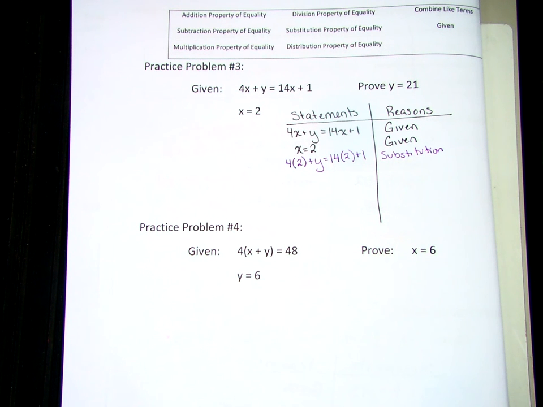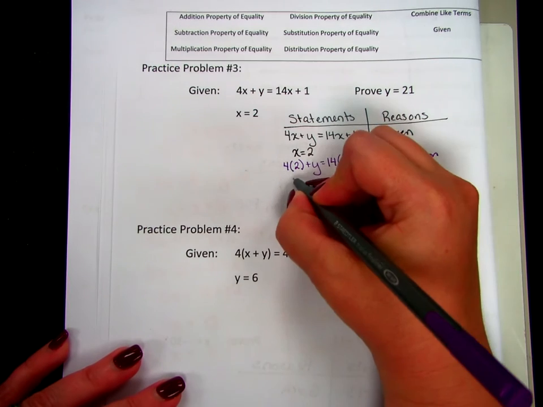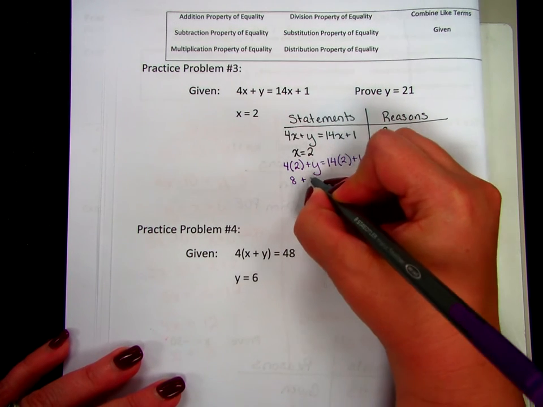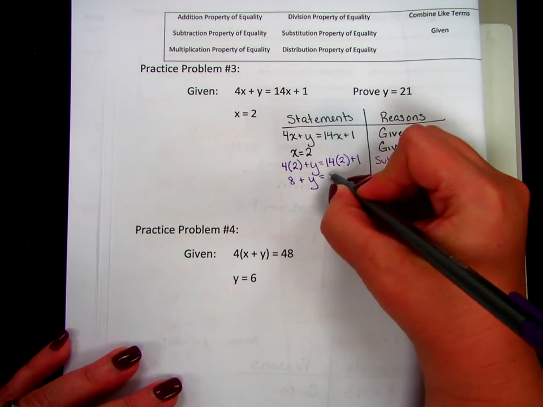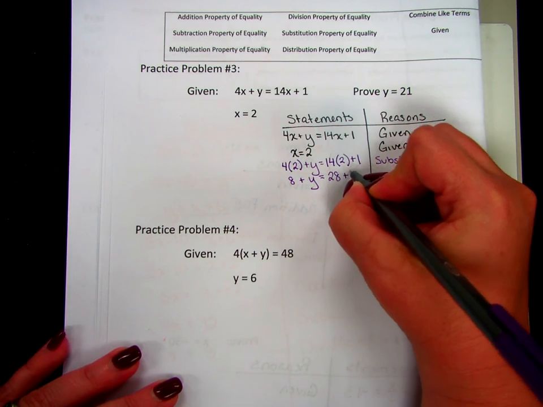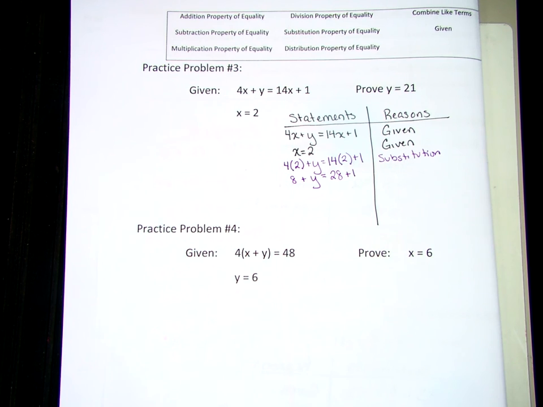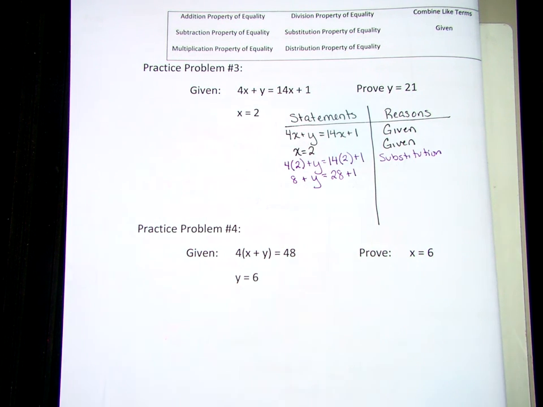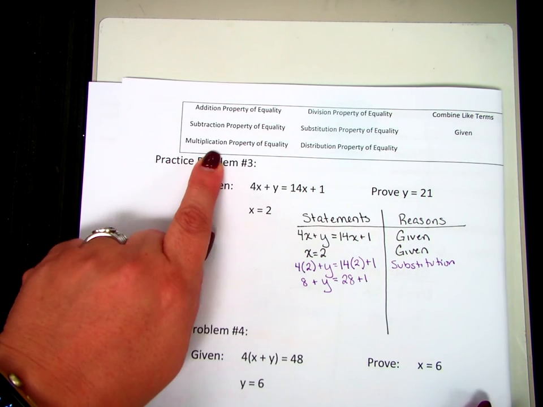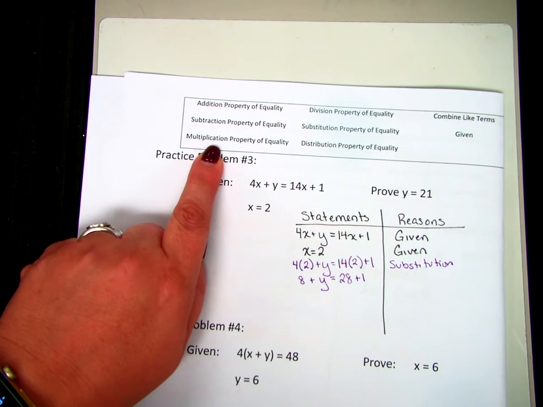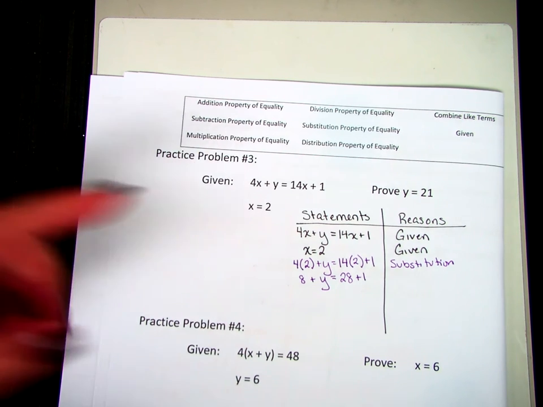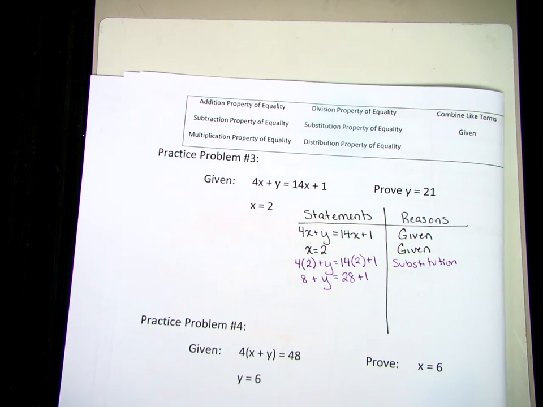Yeah, we want to actually do that multiplication, right? The 4 times 2 and the 14 times 2. So 4 times 2 is 8. And 14 times 2 is 28. And then we haven't really talked about what that is, right? We're multiplying on both sides, but we're not adding something new that we're multiplying on both sides, if that makes sense. So this isn't really the multiplication property of equality because we're not multiplying something new to both sides of the equation. We're multiplying what's already in the equation.